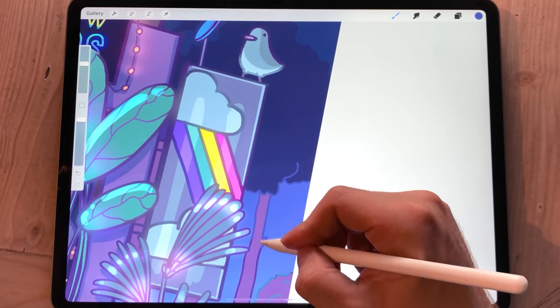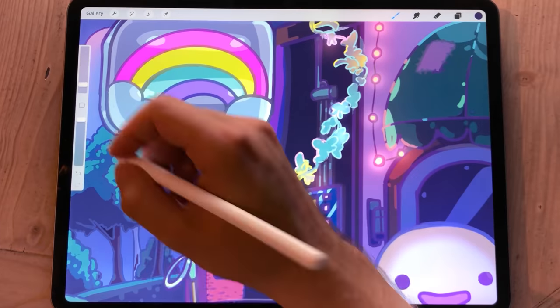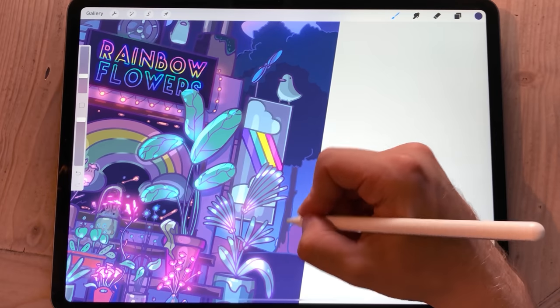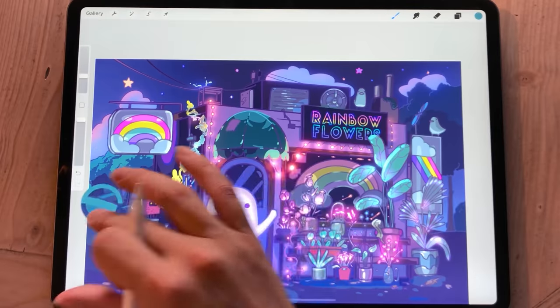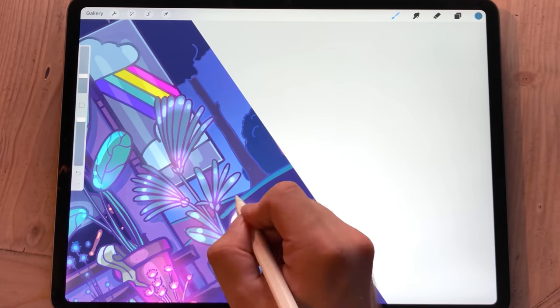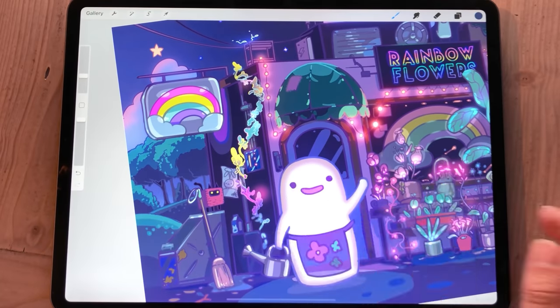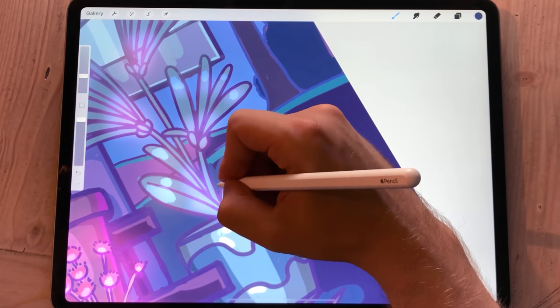So line art is something that I can go back and forth on. It doesn't have to be a 1, 2, 3 walkthrough of these different steps. If I don't have the areas where I want to have specific colors, I will go back into the line art layer and make it so. Line art is not something that is sacred to me. It can be changed, it can be edited until the whole illustration is finished.